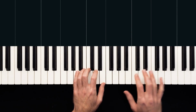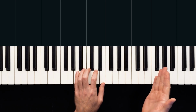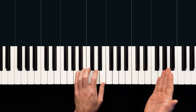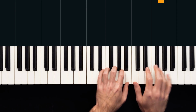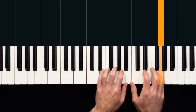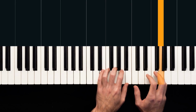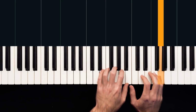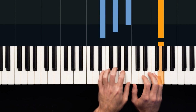Our right hand joins in on the first beat of each of the arpeggios, as well as the little gap we're leaving between each arpeggio. So, the first note we play with our right hand is a G. Up here, about an octave above where we're playing our left hand arpeggios. So that G comes in at the same time as our low E, or our lowest note in that arpeggio.